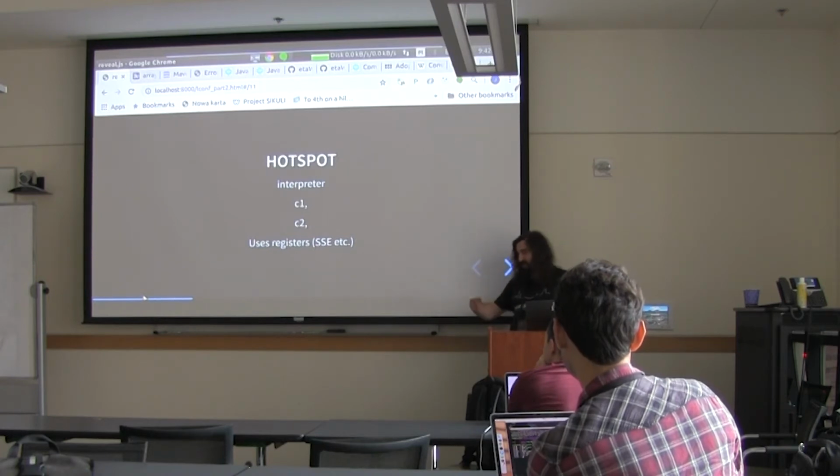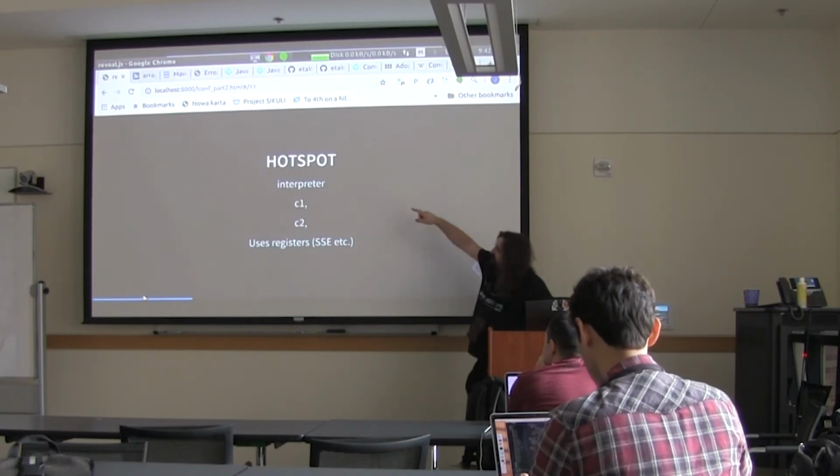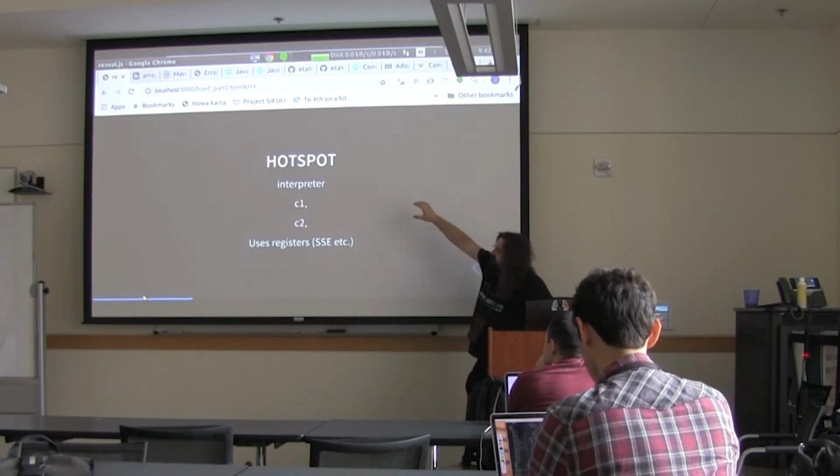But if you put in a for loop which would be called like 10,000 times, at one moment Java would see, oh, I am interpreting this code quite often. Let's compile it now.